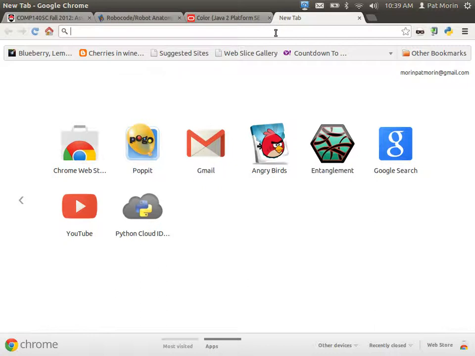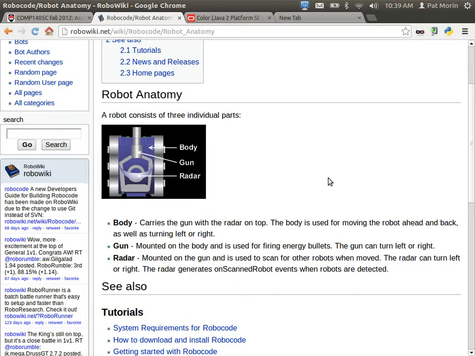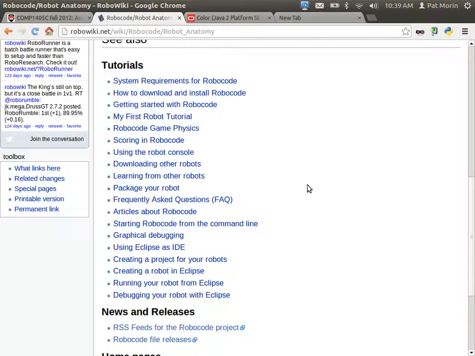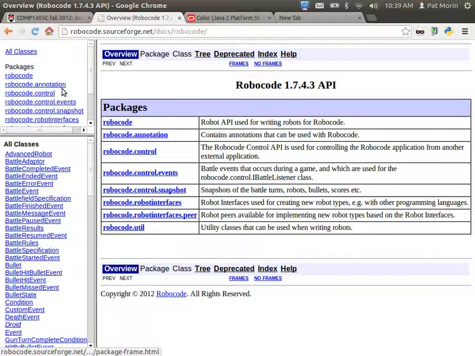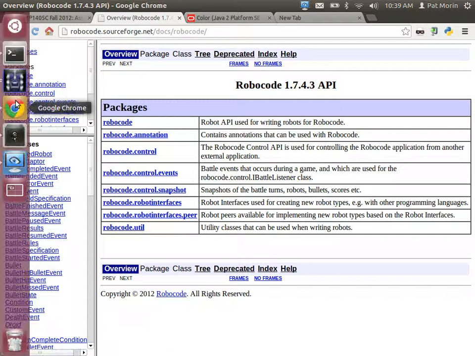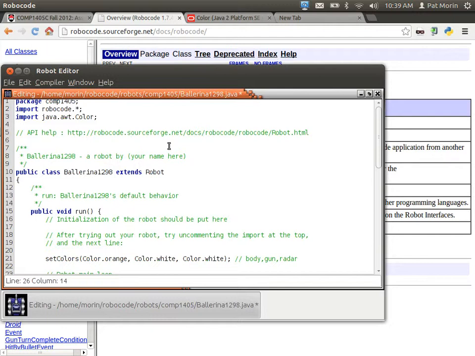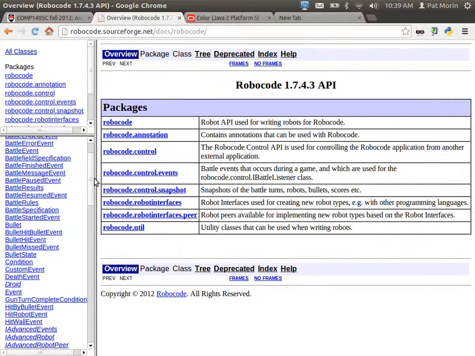And so if we look at the Robocode API, recall that our robot that we're developing is a subclass of Robot. So whatever's in Robot is stuff that we get to use. So we should take a look at Robot.